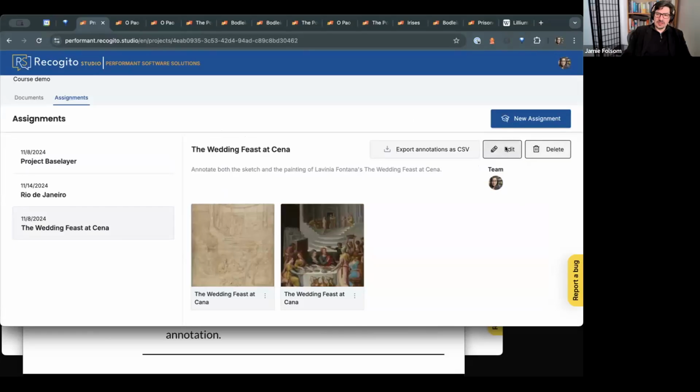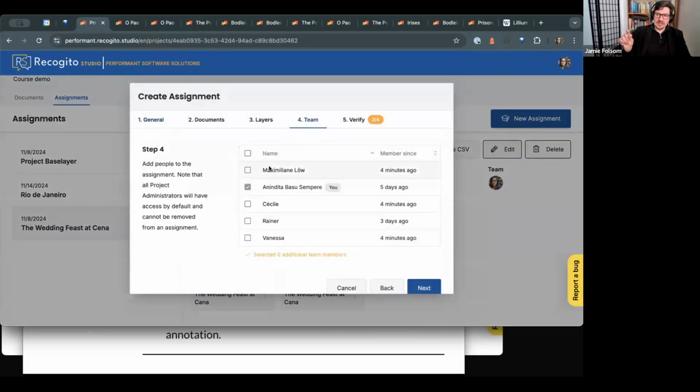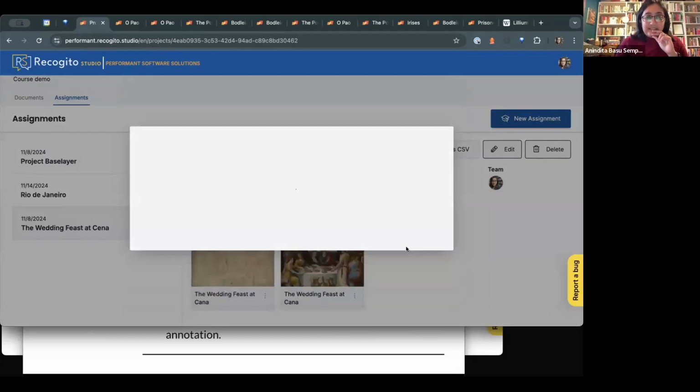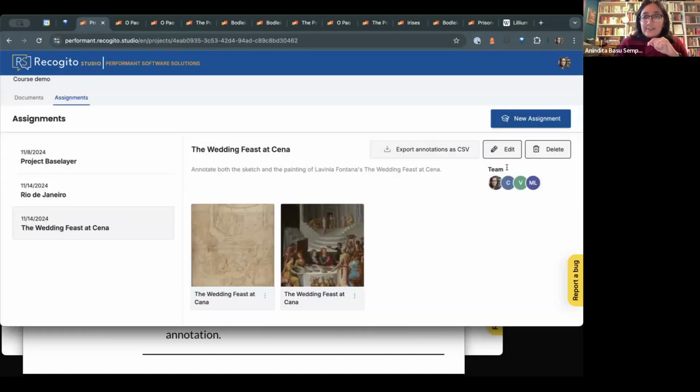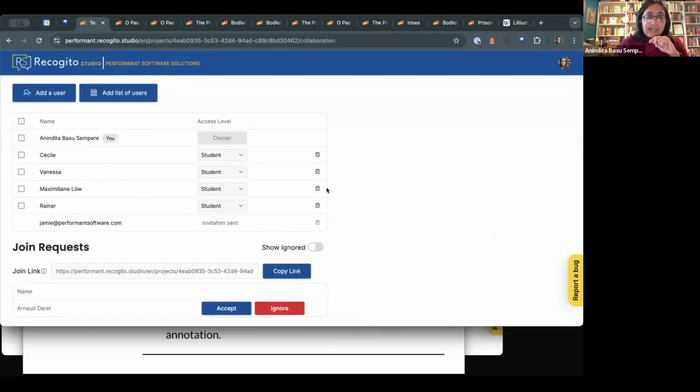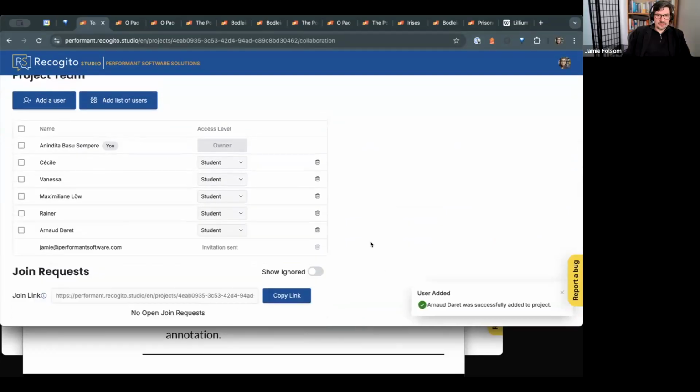Might be interesting. I was watching while you put that read-only annotation in a different layer, and you see that in real time in the active layer that you're in. So that's kind of interesting. Mm-hmm. Yeah. So, and you can always see who's in the different assignments. I'm going to come up to team and see if there's anyone else here that I need to add. Oh no, accept you. There we go.